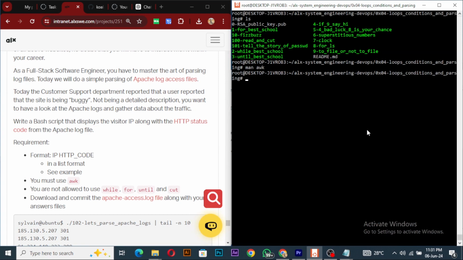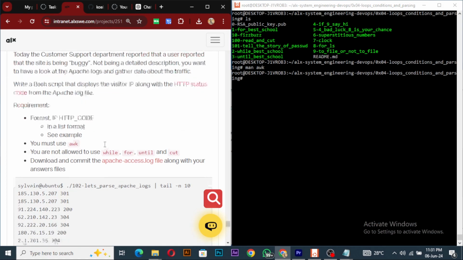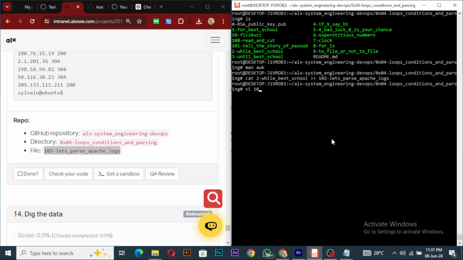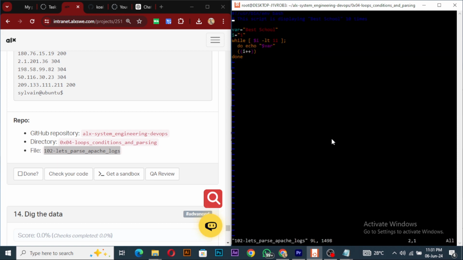I think I've used that before. So what we'll do is we'll copy this, and cut 102 into this, and vi 102, remove this, and then we'll write this.